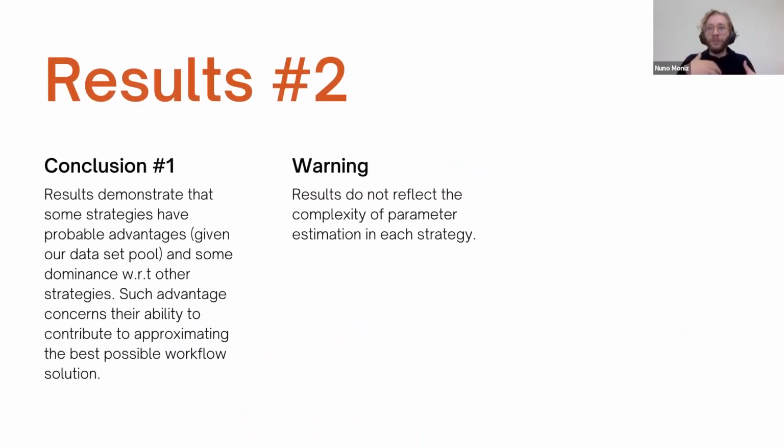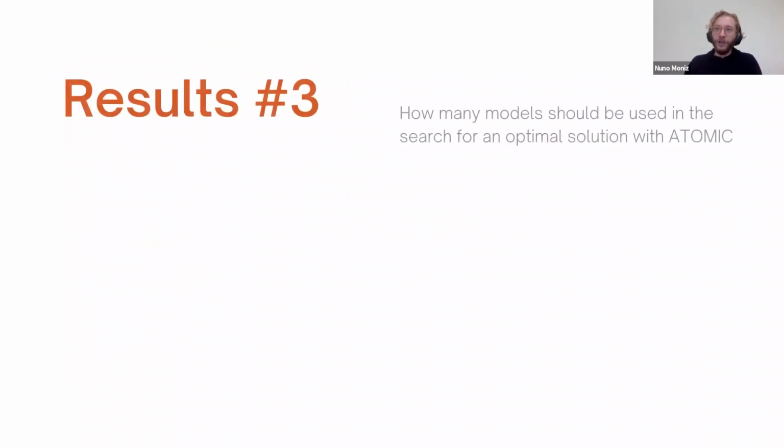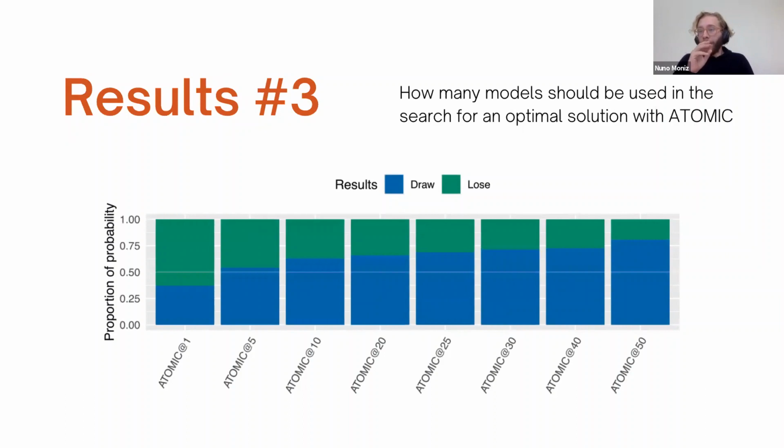So there's an imbalance here in terms of the solutions that were tested, and it could be improved. So now we look at the results of the meta model, the outcome of the entire first phase, the development phase. And the question here is, how many models can we use to obtain an optimal or pseudo-optimal solution with this method? So we see that, and our decision was basically to drop it at 20.